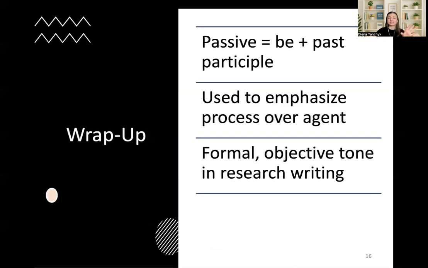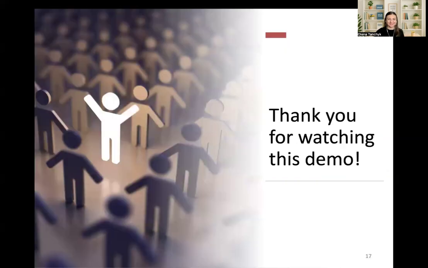Good job. So now let's sum up a little bit. Passive voice, the basic structure is the verb to be plus past participle. Remember that we will need to change the verb to be depending on the tense. Okay. So why do we use it? Emphasize the process over the agent. Good job. And when do we usually use passive voice? In more formal contexts, in research writing. Absolutely. All right. So now we will move on in our class and we will practice more with different forms. Are you guys ready? Okay, let's go.